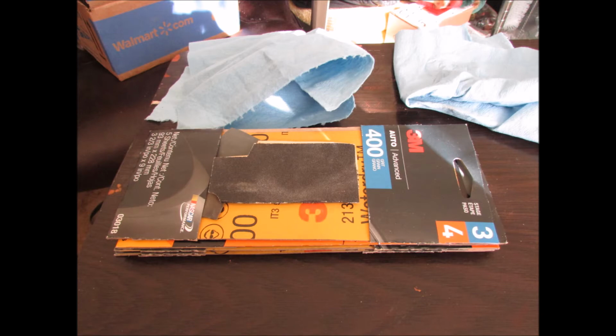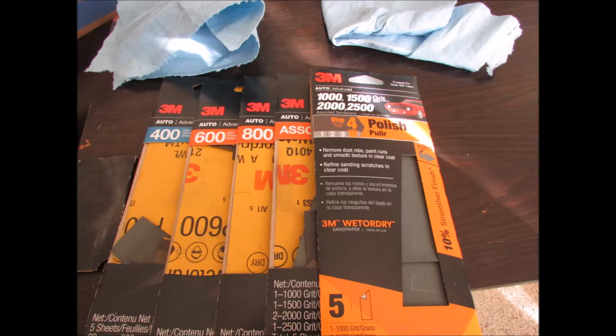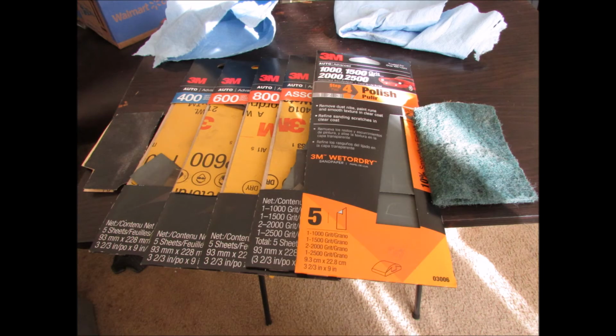And here's the sandpaper I typically use, starting with 400 grit on the top. 400, 600, 800, and then 1000 through 2500 grit, all emery paper. A little coarser sandpaper on the left there, and Scotch-Brite pad on the right. Those come in really handy for wood and metal on these guns.